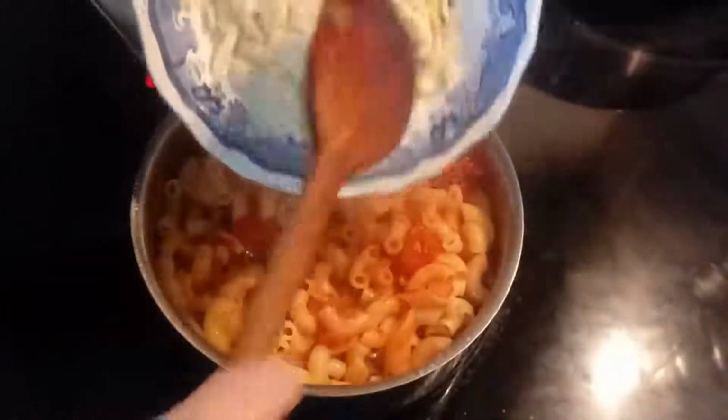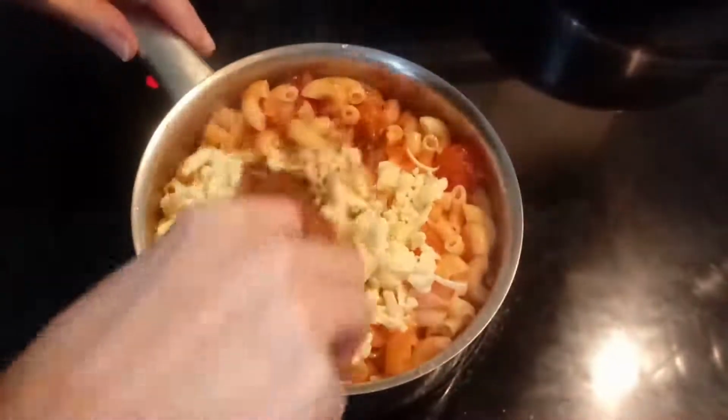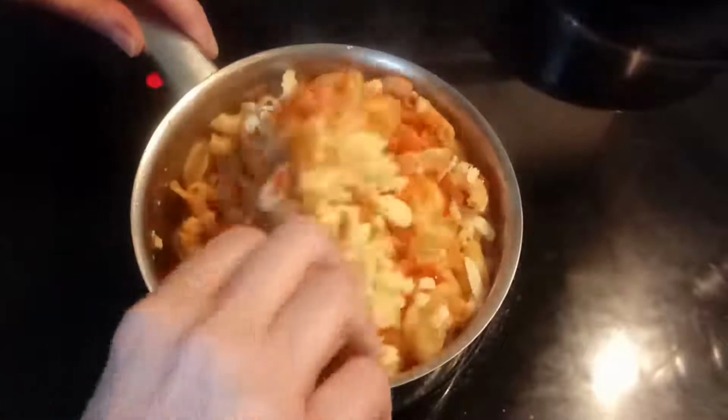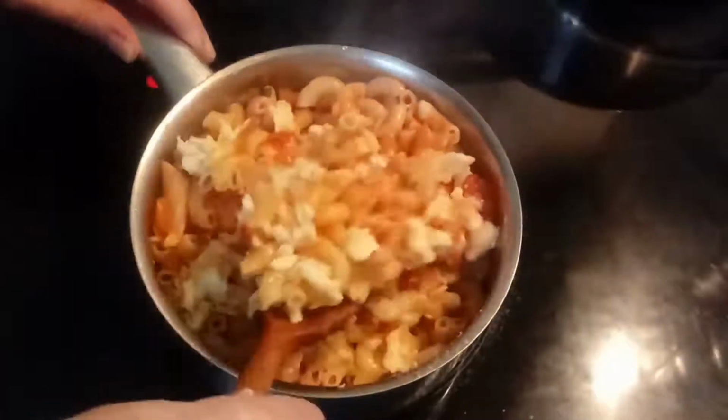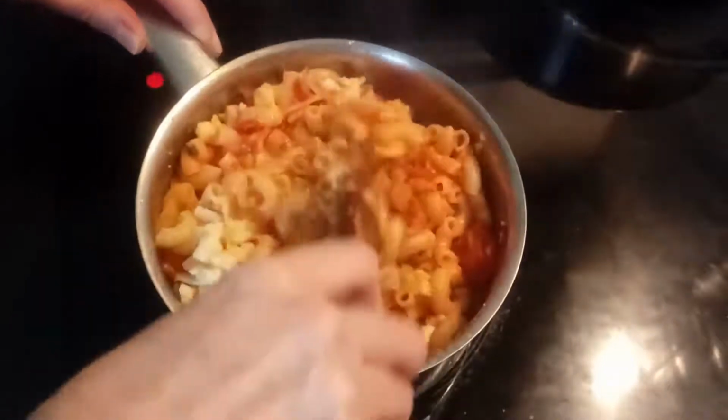And then the cheese is just stirred in at the end now, so that just goes in with all the rest. No need to make a cheese sauce. So stir that completely through, and that is pretty much all the cooking done.